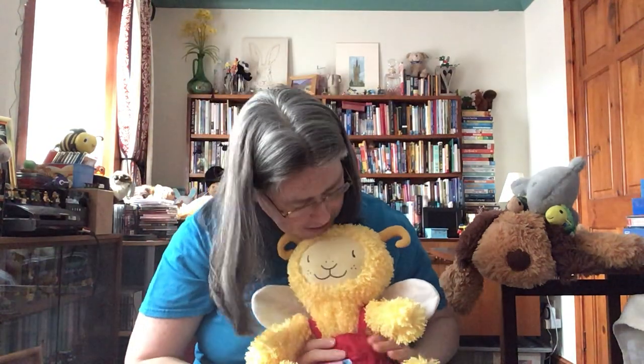Swing me over the water, swing me over the sea, swing me over the garden gate, and swing me home for tea. One, two, three! We'll do it one more time and then we'll move on. Come on, Bookbug, you can do it. Swing me over the water, swing me over the sea, swing me over the garden gate, and swing me home for tea. One, two, way up. Whoa, back down again.